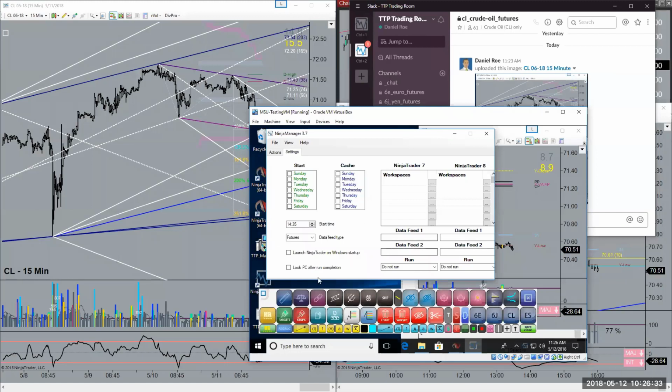But let's say you're using the Ninja Manager to automatically start up NinjaTrader in the morning, before you even wake up, and everything's good to go by the time you come to the computer. If you have it set to leave the import manager open and auto import and either merge or mirror, then by the time you come to your computer, if it's after 7 or 7:30 Central Time, all of the work that I've done and Josh for those markets up to that point will already be on your charts.